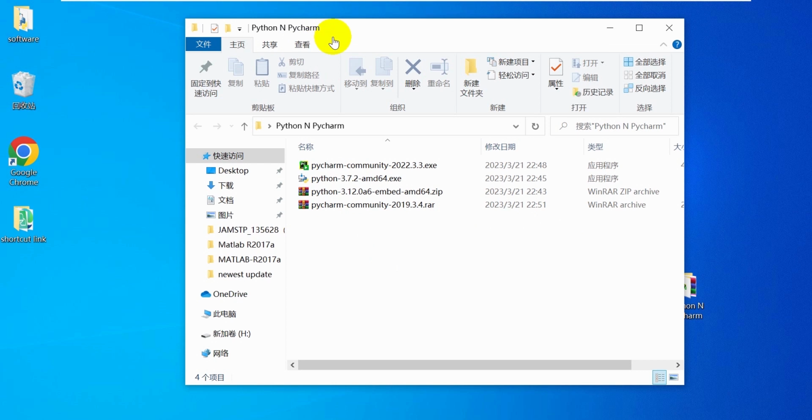There are 4 packages in this file. You can pick which version of Python to install. We're going to start by installing Python. Okay, so because for the lessons we're going to be using Python 3.7, we're going to showcase how to install Python 3.7. If you already know how to use Python, then you can install Python 3.12.